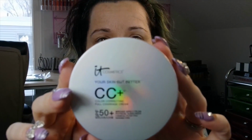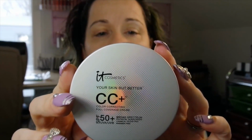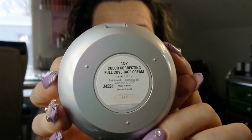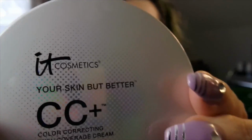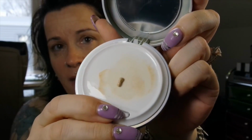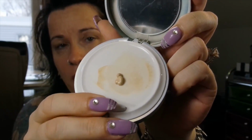So the first product I'm going to use is the CC Your Skin But Better Illuminating Color Correcting Full Coverage Cream. This is in Fair. This is what it looks like, and it is in a compact that looks like this. What you do is you click this as many times to get as much as you think you need. My skin has already been moisturized and primed. So let's get going on this.